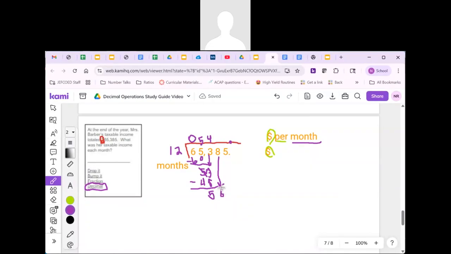Now I think 58. Oh man, it's just short of 60, right? So it won't be 5 times, it will be 4 times. 4 times 12 is, again, 48, right? What comes after multiply? Subtract. So 58 minus 48. Well, 8 minus 8 is 0. 5 minus 4 is 1. 10 is less than 12, so I bring down my 5.